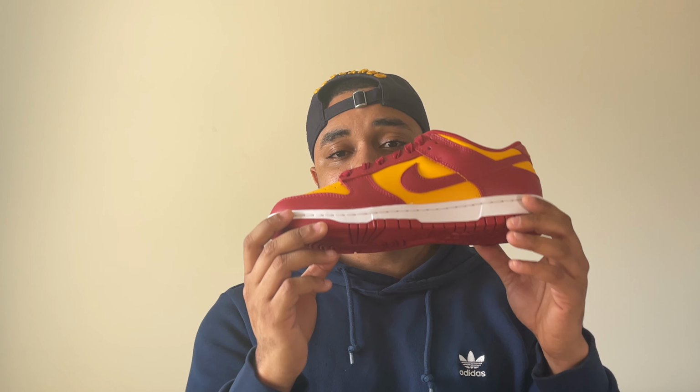When it comes to sizing on these, I always find going true to size is always the best policy when it comes to the Nike Dunk. The SB Dunks is where you have to go half a size up because the fit is different, but with a regular Nike Dunk, go true to size, you can't go wrong.